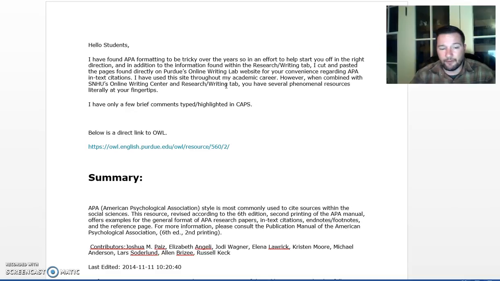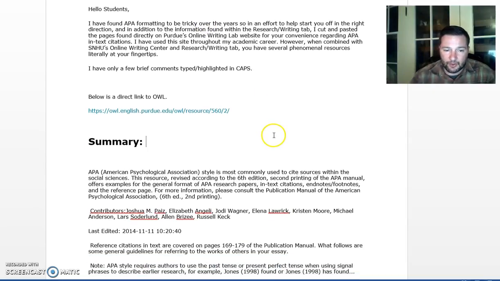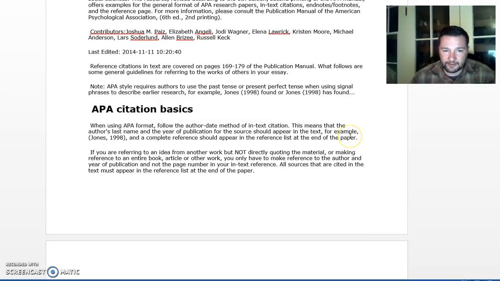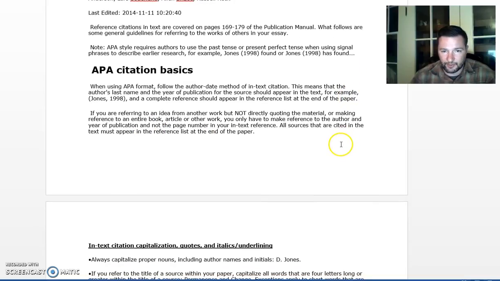Keep it beside you. I reference this stuff all the time, and I have multiple graduate degrees, and I constantly reference it. You know, this is something I just don't memorize. But the basic rules you will, and the general way you cite will become second nature to you. So as we scroll down through here, some of the APA basics, it's simple. It's a formula. It's pretty much always author, publication year, and then the page or paragraph where the information is found. That's the basic formula right there. That's nothing really more than that.